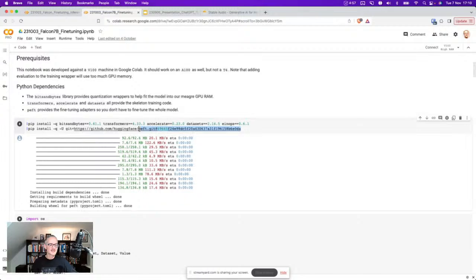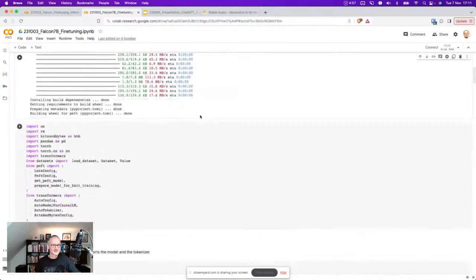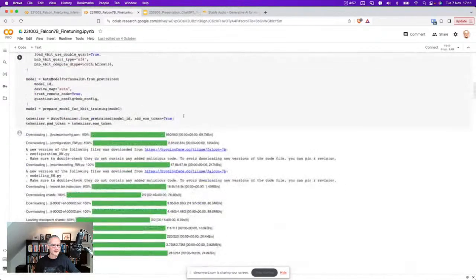I've got the Hugging Face PEFT library at this point in time. It didn't have any versions. It didn't have any releases. I had to pin it to a specific commit in Git. And even then, you've got to try and find the perfect permutation where all of the stars align in these libraries and they all work together nicely. Because if you just change some of these numbers by a small amount, it breaks something very hard to understand. So bear in mind it's not easy to make this work, if you start tinkering with this yourself. Lots of imports at the top.